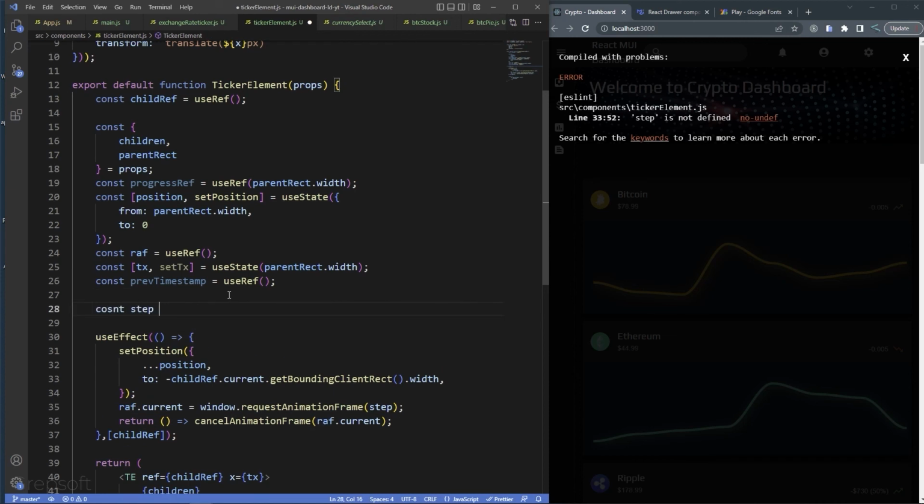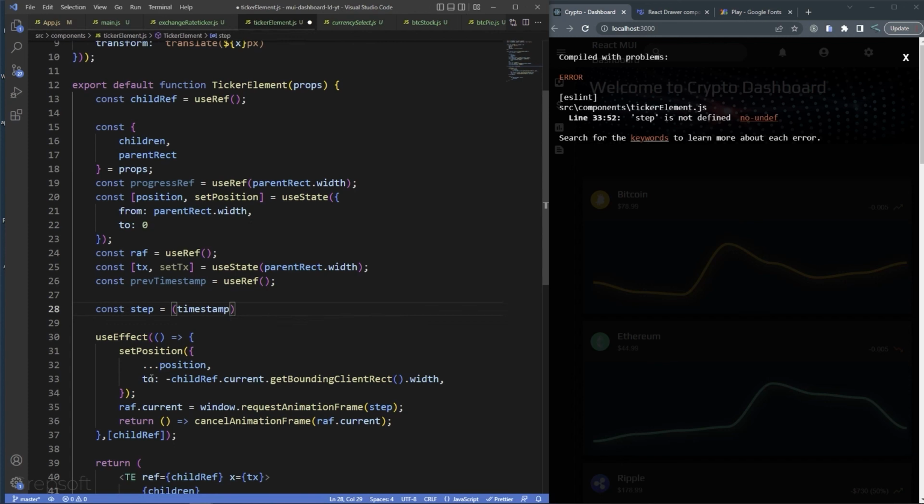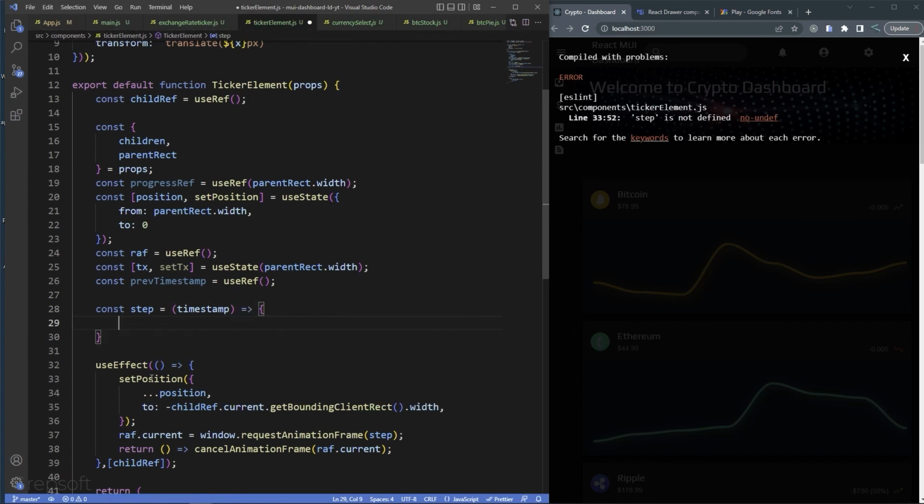So it's a const step is equal to, so this function will be called by this request animation frame, and if you want the animation to happen again and again, you have to keep calling it from within the function. But every time it gets called, you get the current timestamp since I guess when the session started. So that's that.